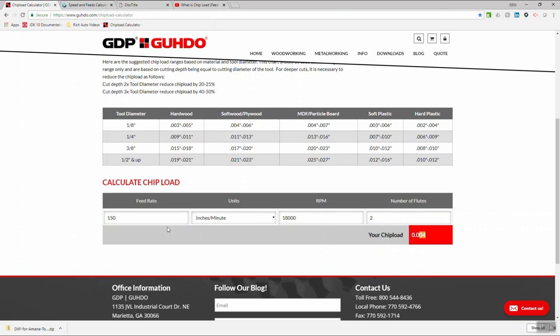So we can do several things here. We can either bump up the feed rate, okay, and we can see that we're going up to 0.007. If we went all the way up to 300, we're going to be still not within the max chip loading. Okay, so let's turn down the speed a little bit, and we're still not quite there.